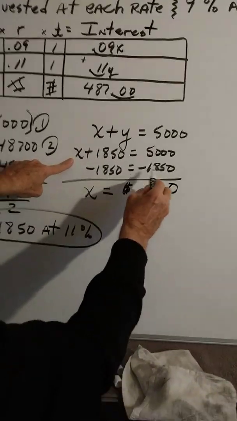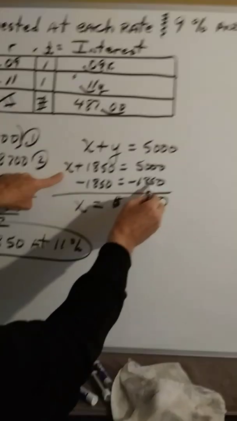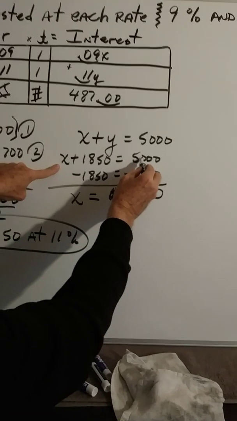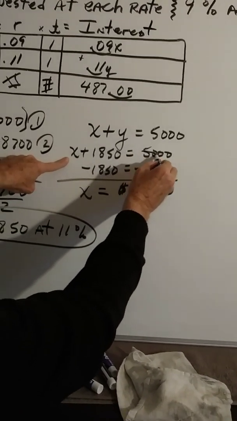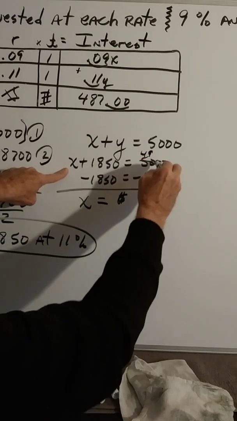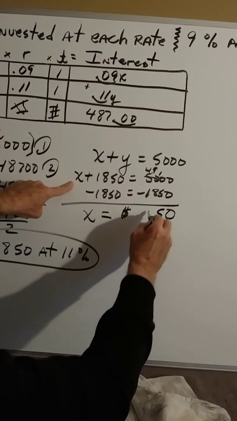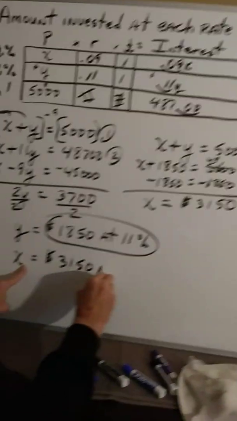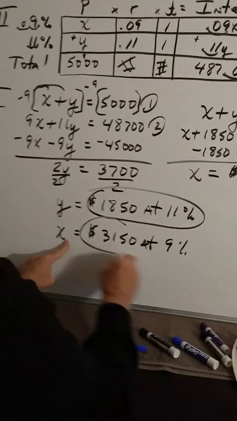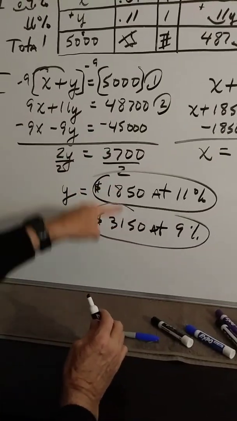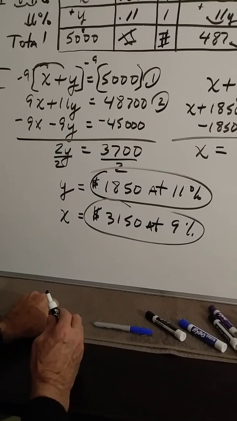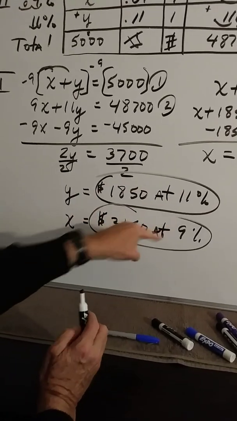I believe if I'm doing the subtraction right, without showing any, well, I'll show it. You've got a 0, you borrow. You can't subtract 5 from 0, so instead of borrowing from 5, I'm going to borrow from 50. You borrow 1 from 50 and you're left with 49. Make him a 10. That gives $3,150 at 9%. Those are the two principal amounts that the money is going to be invested at. That amount at 11%, that amount at 9%, it certainly satisfies the question up there.